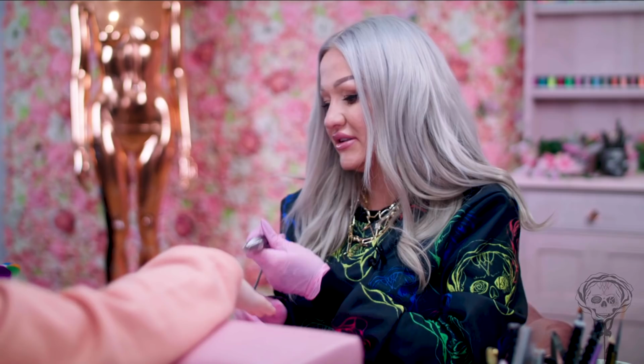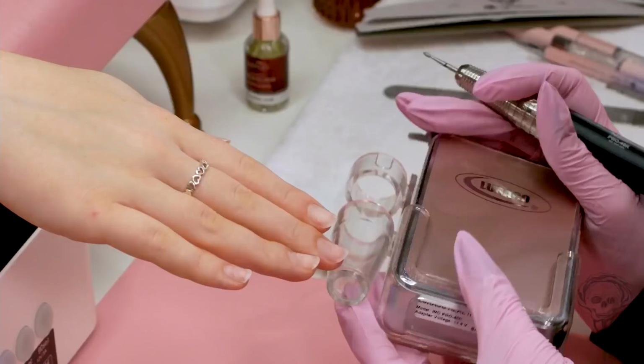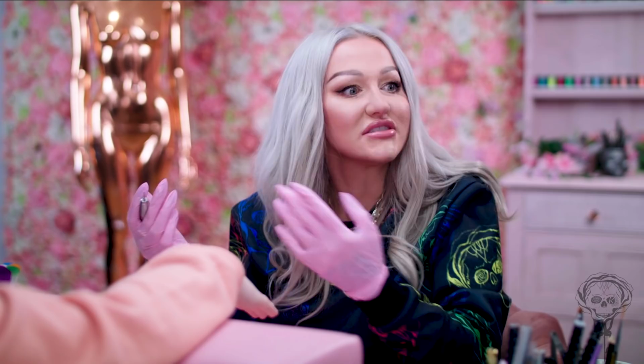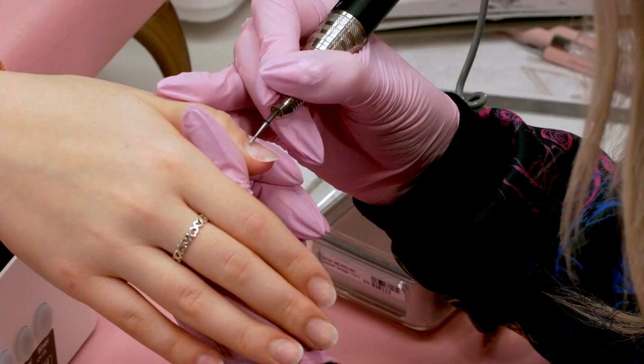And I'm using, and I can never pronounce his name, Luraco. The Luraco, it is the 40K. So the Pro 40K, it's super silent, there's a light, you know. Is that on? That's on. It's on! Put it in your microphone. Oh yeah, you can start hearing a bit more. Honestly, it's amazing. We get a lot of questions about cuticle bits and also electric files.